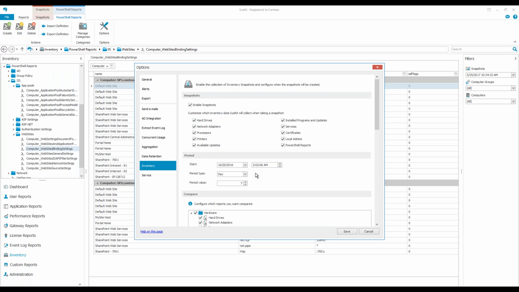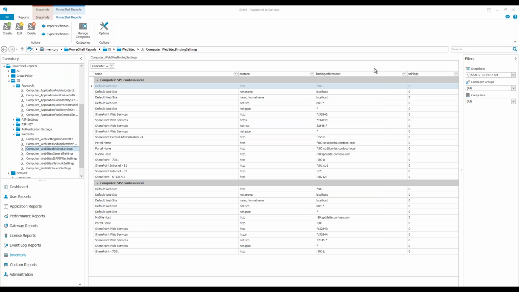So everything you set up to be documented, like CPU, network, some specific SharePoint settings, will be documented at whatever time intervals you set. So weekly, daily, whatever.